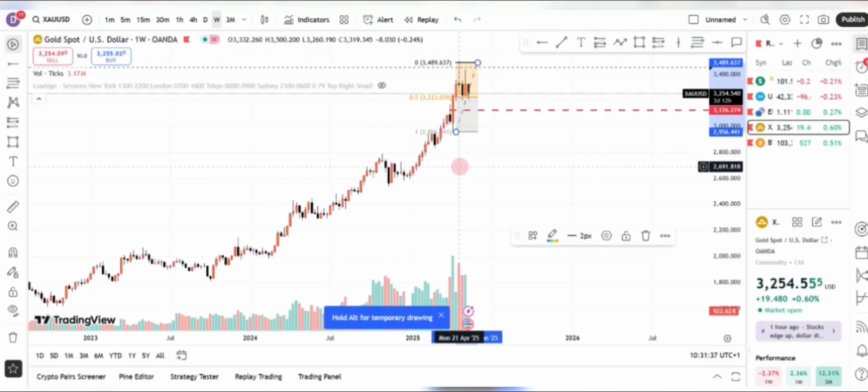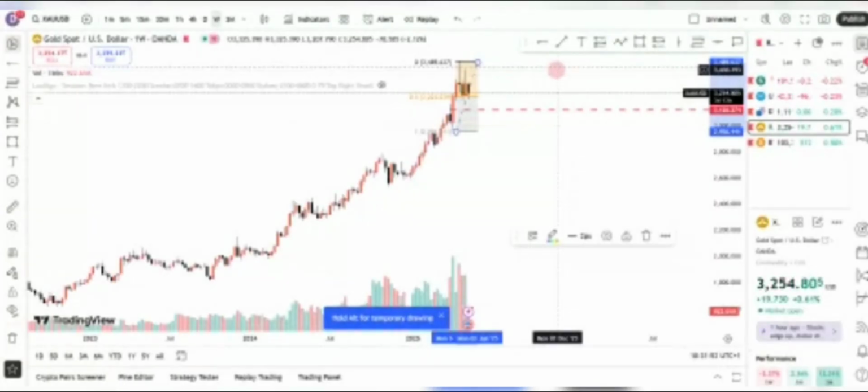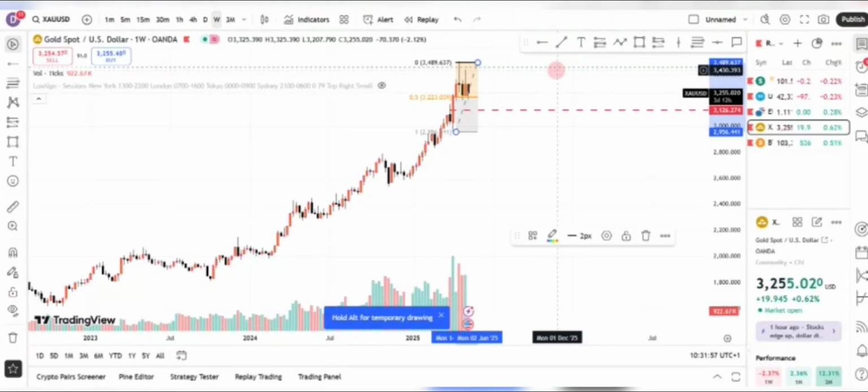Basically, I want to zoom in to zoom out to just understand where price currently is, what price is trying to do, and where price is likely to go. So this is 50%. Usually on the 50%, I do nothing. Do you understand? I basically don't do anything when price is at equilibrium.